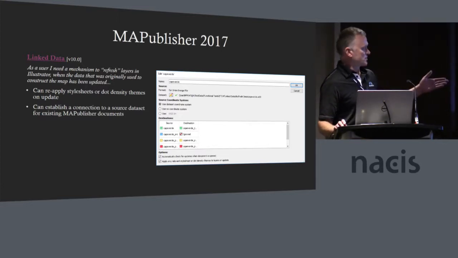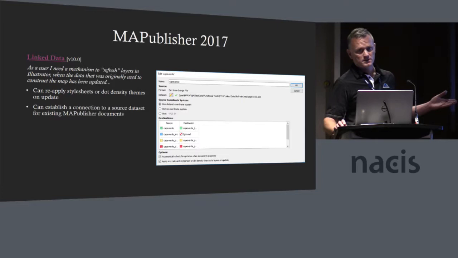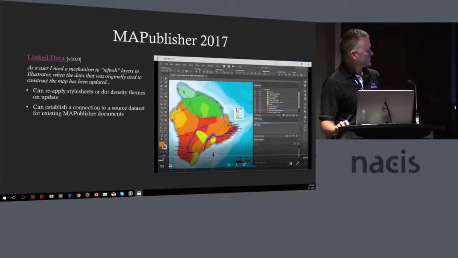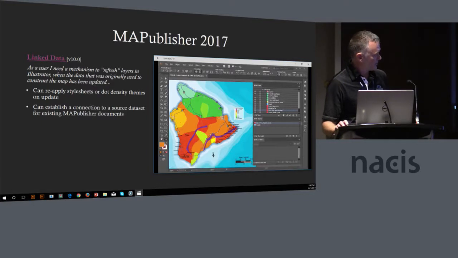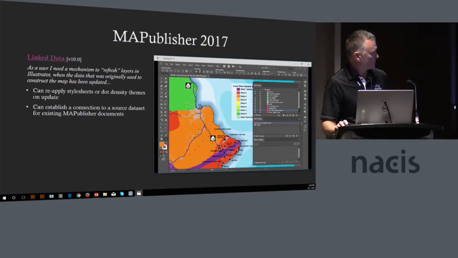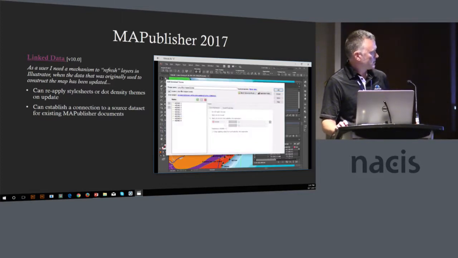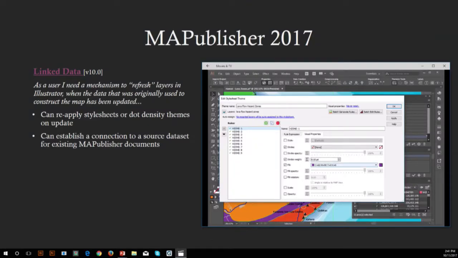For any existing documents that you have, you can actually create a link to a source file. So this would be a function that's accessed from the Map Views panel. So this is an example of Hawaii. It's entirely fictional. So if you look at this little red blob in the corner, these are lava flow hazard zones. Keep your eye on that one in the corner, just under 130. So I'll show you that the style sheet's been set up, applied. So basically the attributes are being used to color all of that data.